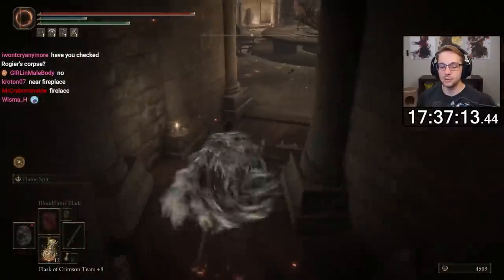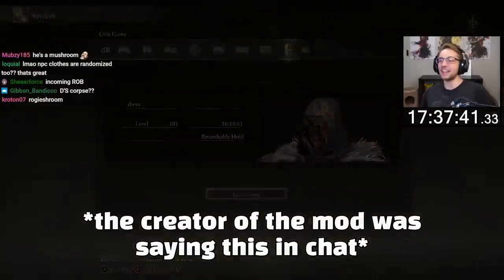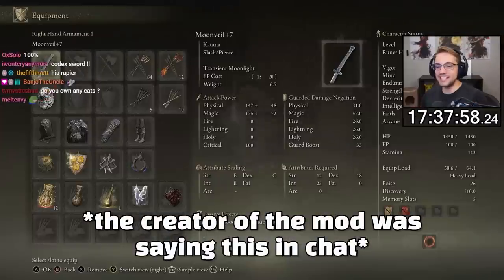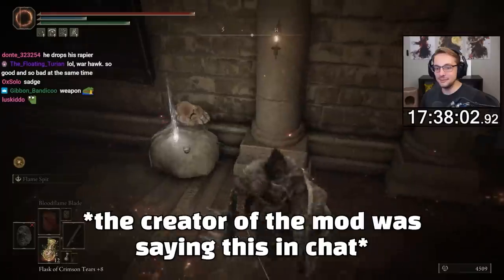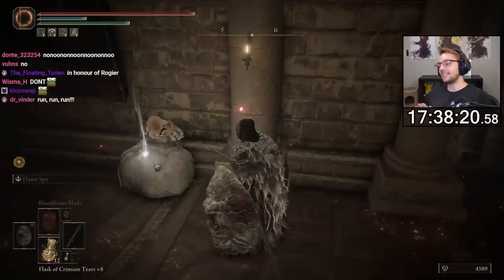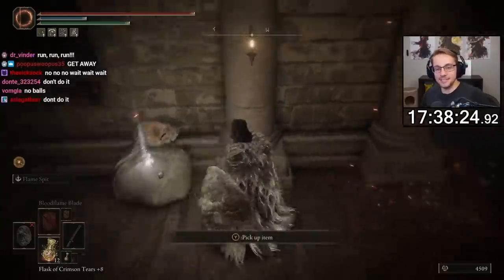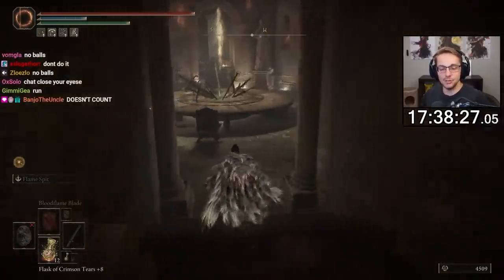Let me check Roger's corpse. Oh, yeah. It will definitely have a weapon. Wait, like actually it will have a weapon? It's guaranteed to have his rapier? Wait, but why? It's not randomized yet. It's a special type of drop. Okay, well, guys, it's not part of the randomizer yet. So therefore, obviously it doesn't count and we shouldn't pick it up.